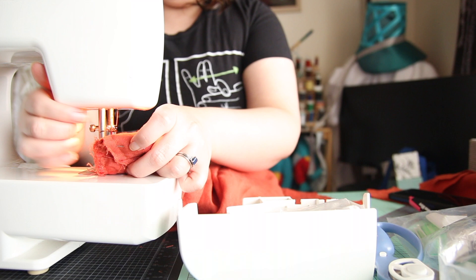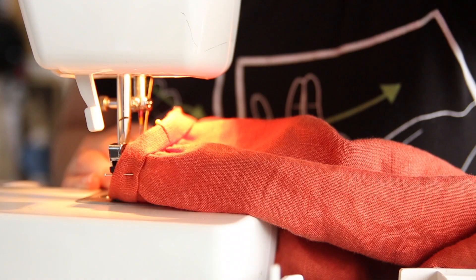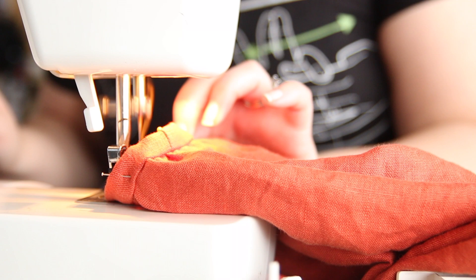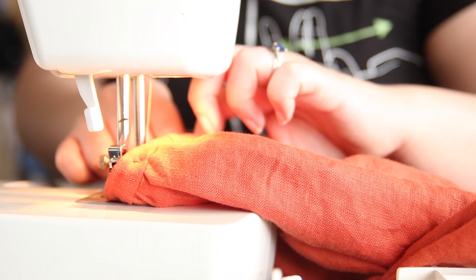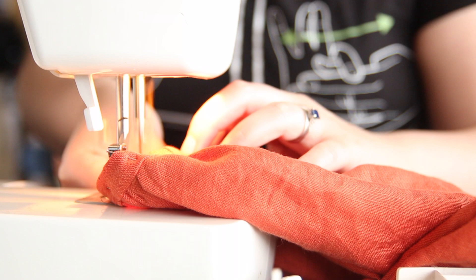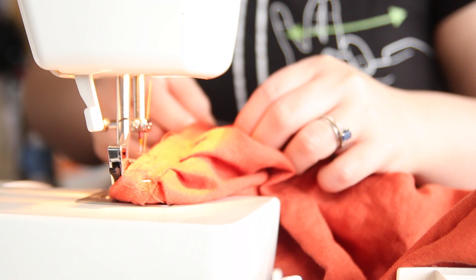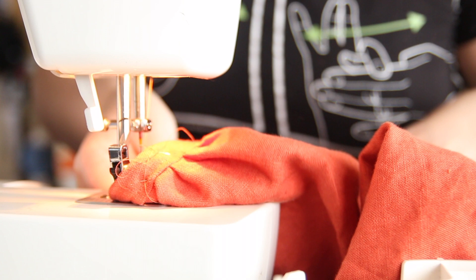I'm sewing the sleeve casing on the outside and then flipping it inside and sewing it down. It came together really easily and nicely. I love the flow and the weight of this fabric. I'm double-checking the sleeve works, then sewing down the casing on the inside. The sleeve wrist area is actually too small to go around the sewing machine free arm, so I couldn't do it the usual way. I know I could probably do stitch in the ditch but I feel like I haven't yet mastered that to great success.